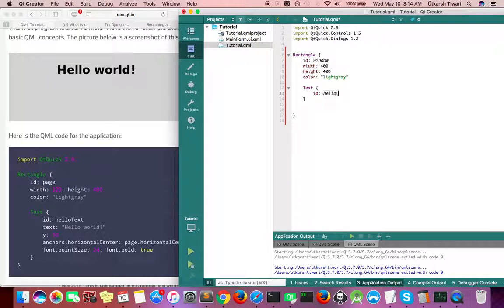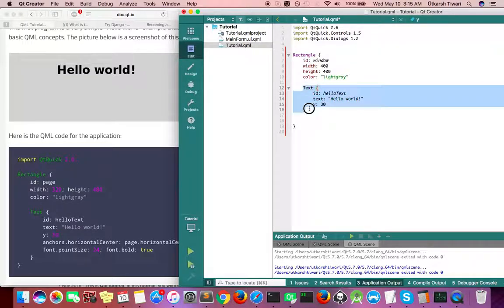Let's name it hello text, and the text attribute of this text component specifies what is going to be displayed as text. So here we're going to set hello world.